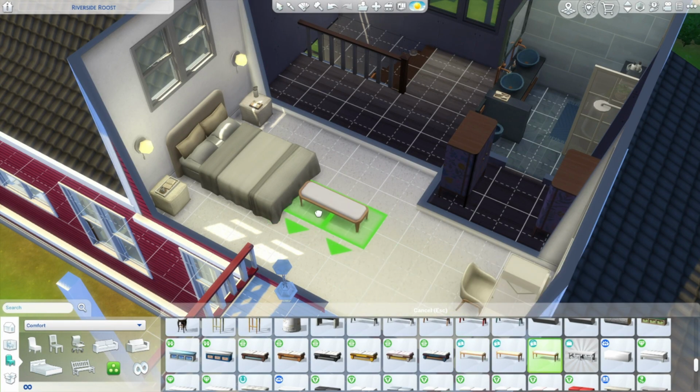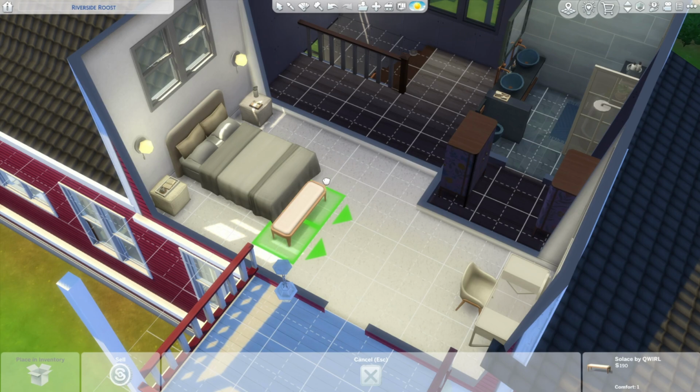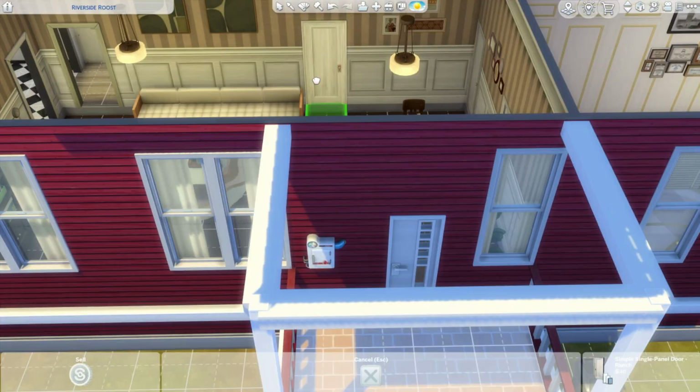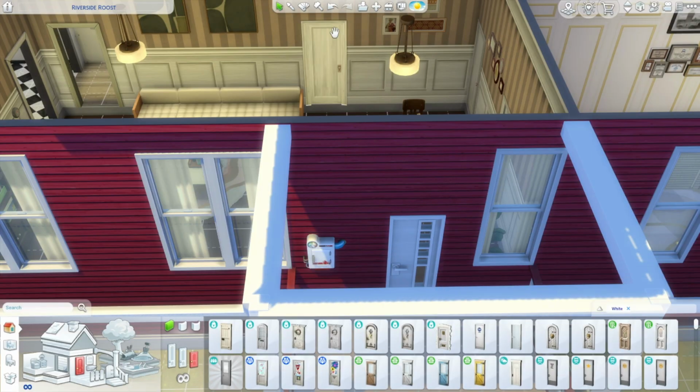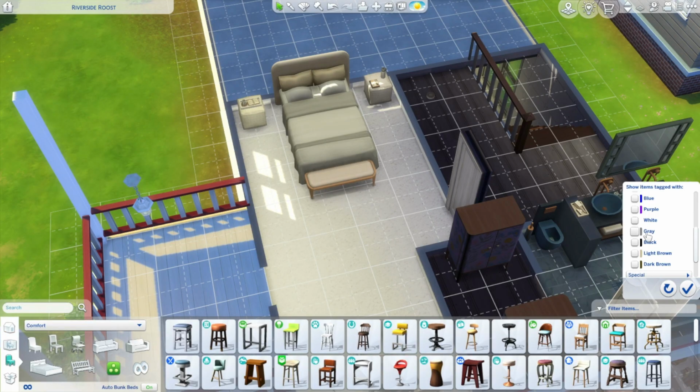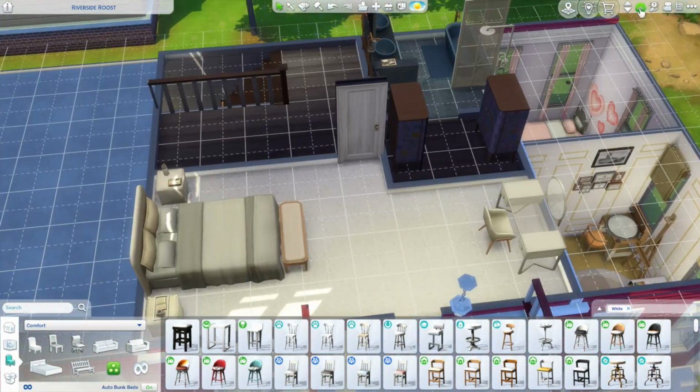And here you actually see me using those wall lights as night lights right next to the bed. I just feel like they are really made for that as well. Putting in some doors because I realized I am missing a few doors.